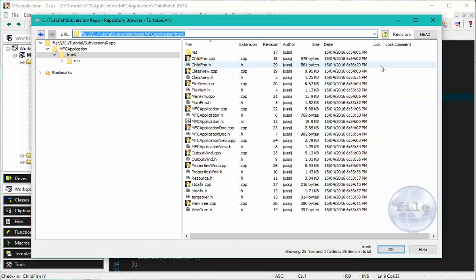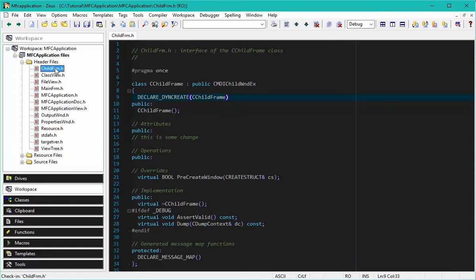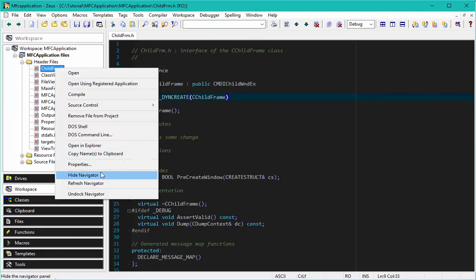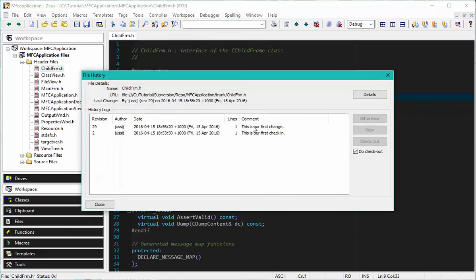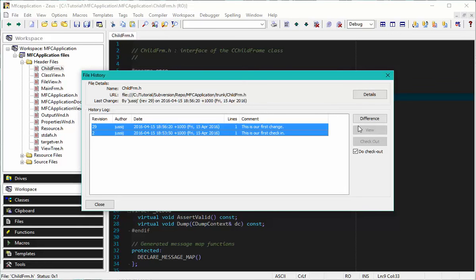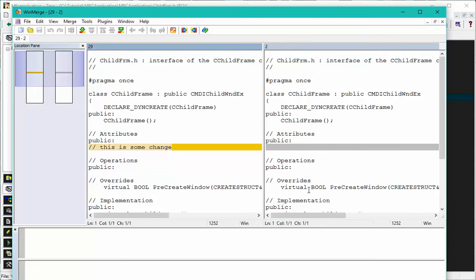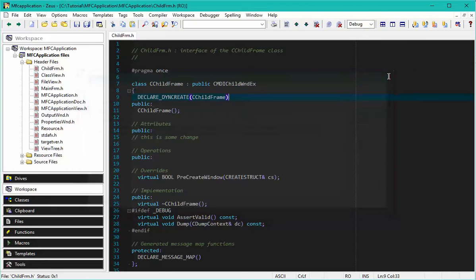We can see the lock's gone. We can go back here and view the history for this particular item. Source control, show history. And there's our history. And we can even do a diff of the two items. And away we go. So that's basically as simple as that.